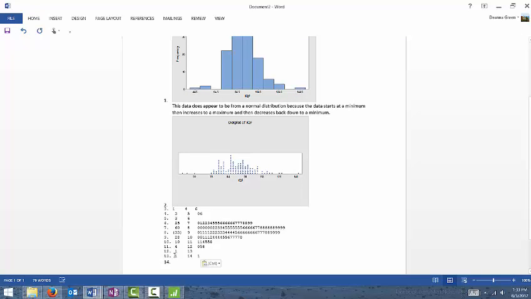So one weird thing that Word is doing here is because I've got this numbering going on, it's adding in all of these numbers. So you're going to want to get rid of all of those. So we don't want this 13 or the 12.